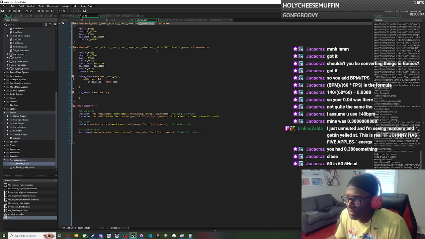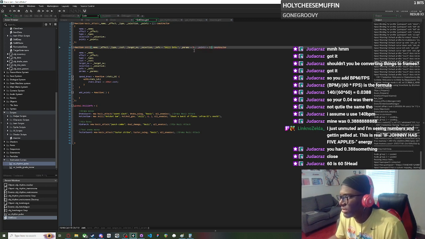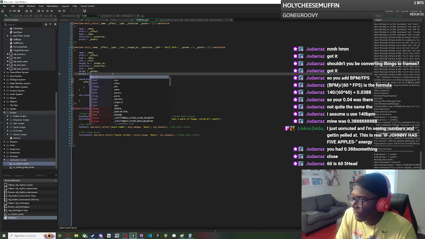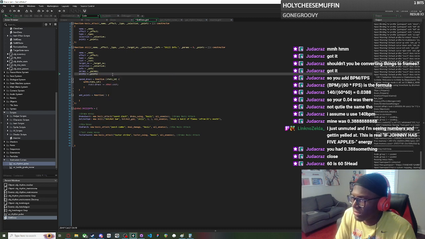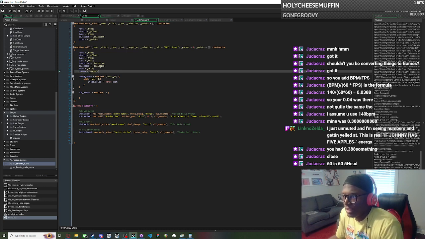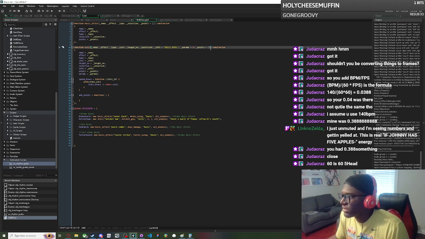So then I copy that. I leave params right there. I paste that right there, making a new optional variable. Then I add points equals points. I move points before parameters because more than likely not everything is going to have parameters.